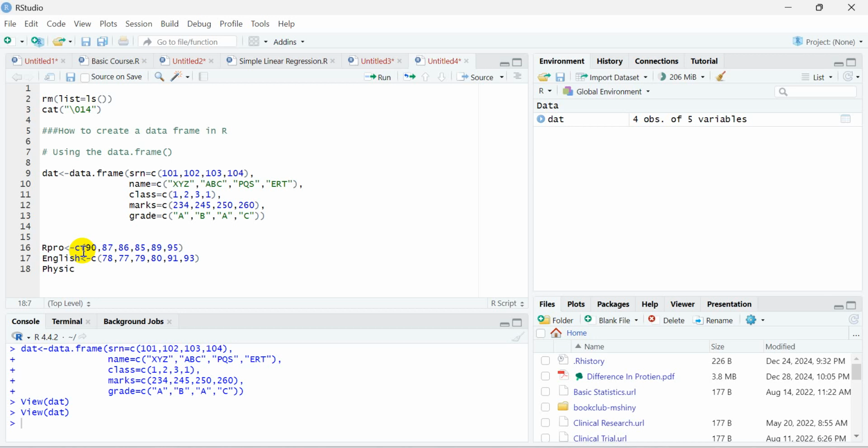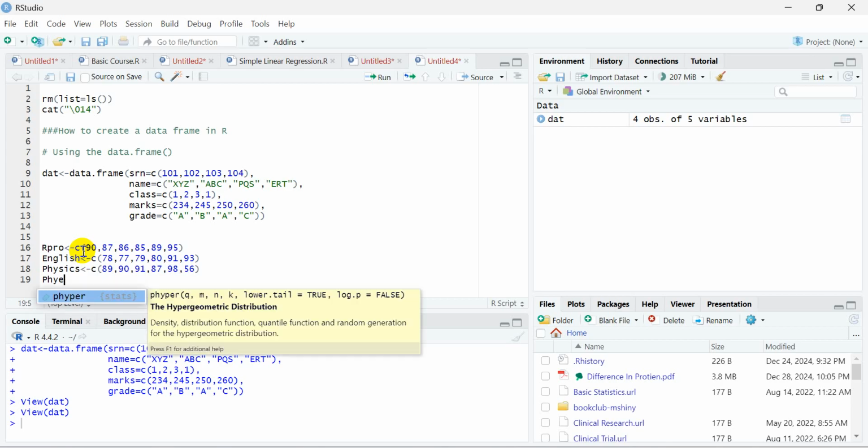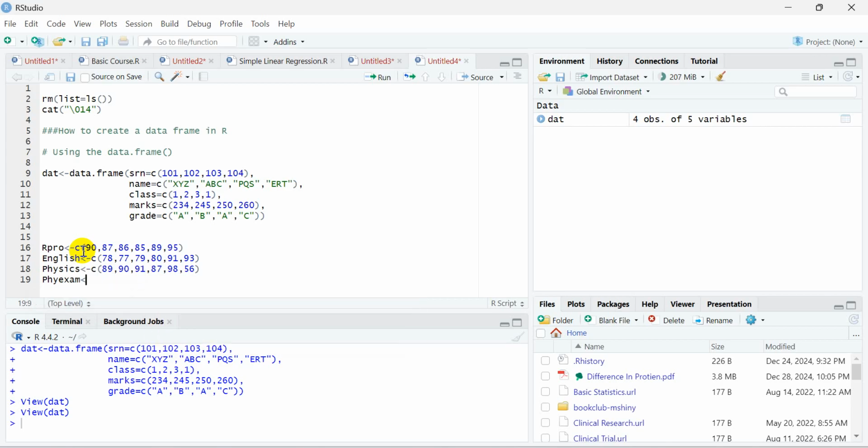In physics some of the people will receive, let's suppose, 89, 90, 91, maybe 89, 87, and maybe 56. And maybe physical examination, in which you are receiving a grade.